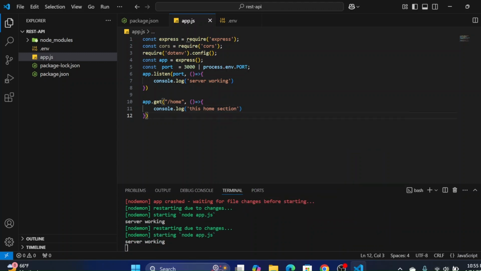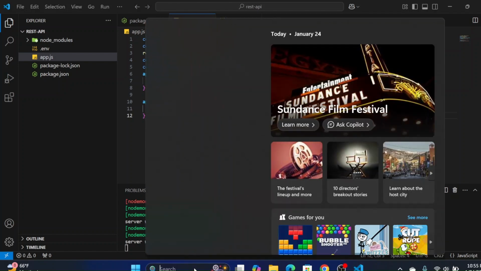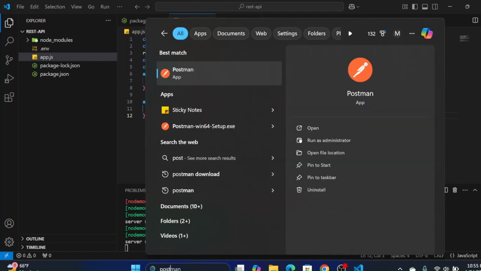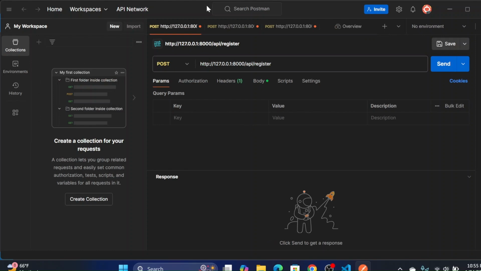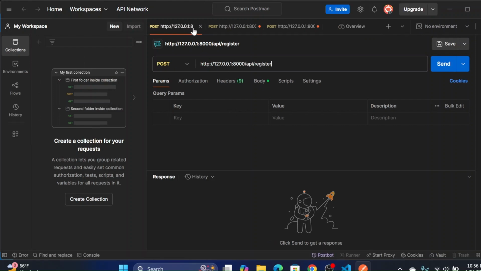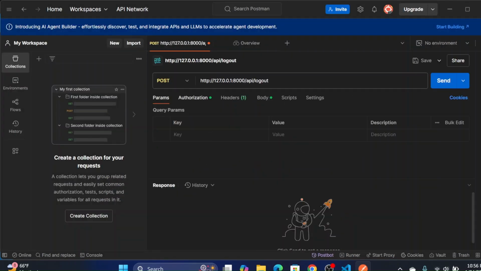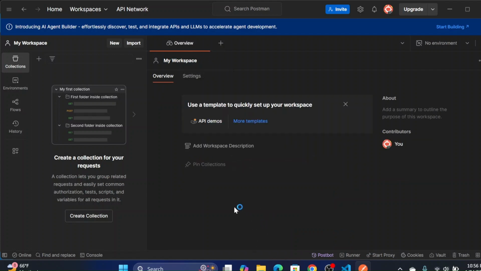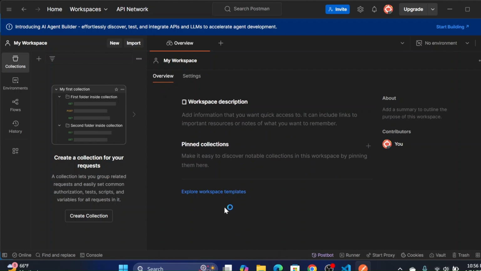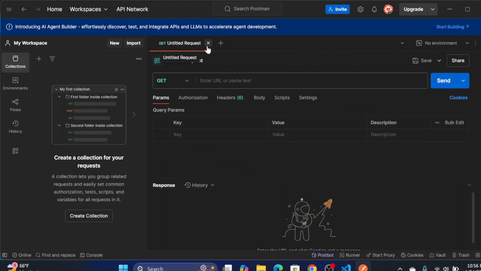So this is also an API, and to check whether it's working or not, to check out this API in real life, I need to get Postman. I recently showed you how you can install Postman on your PC, but I'm not going to tell you how to install it today, because I have just shown you. So if you want to install this, you can also search for Postman on Google, then you can find it without any hassle.